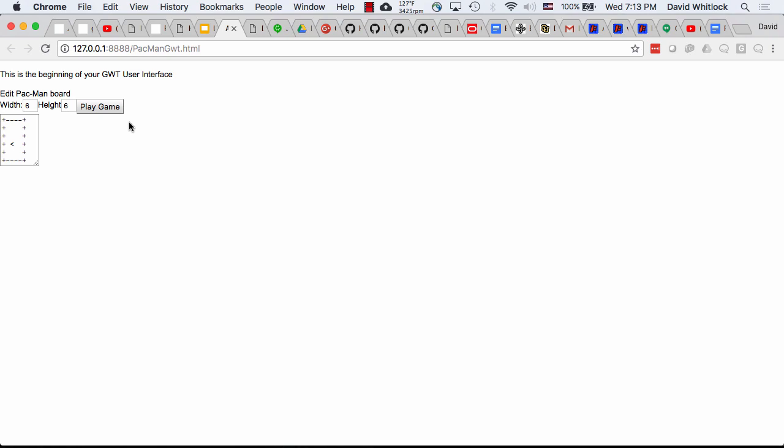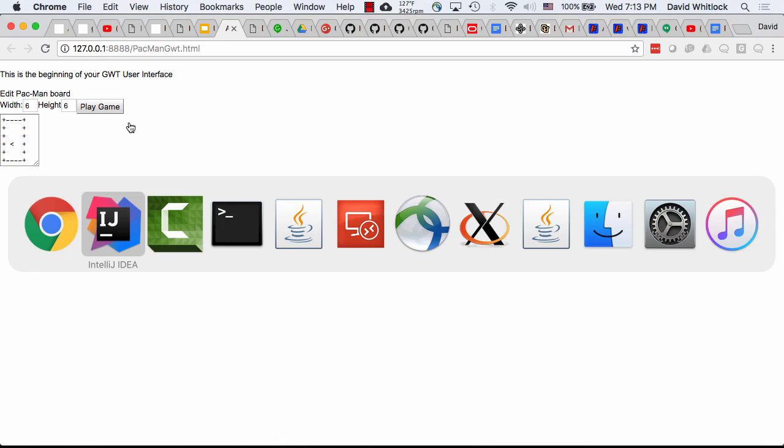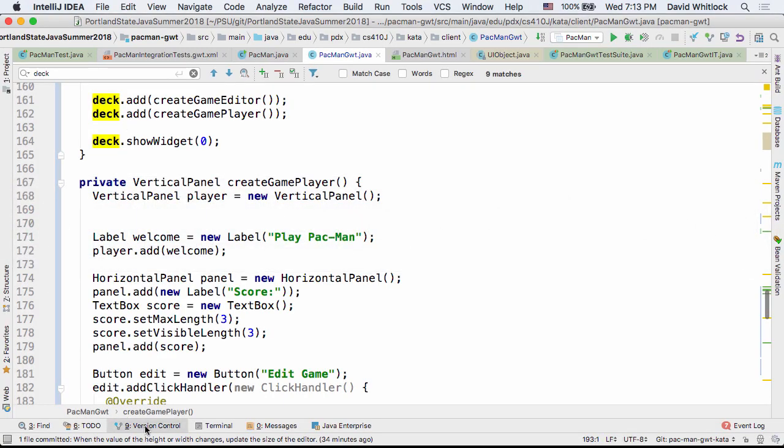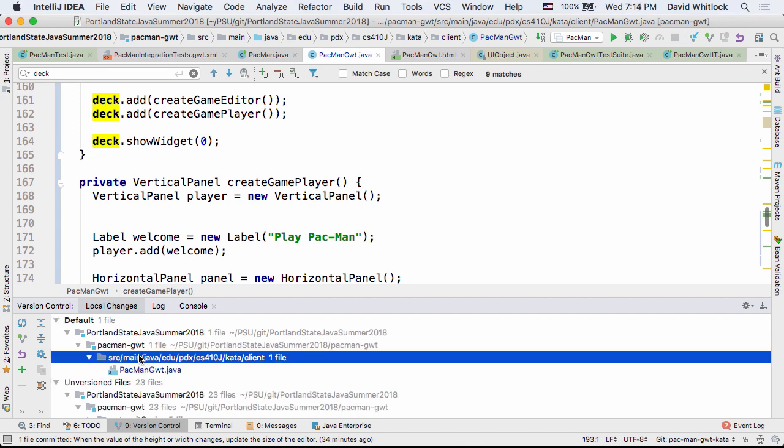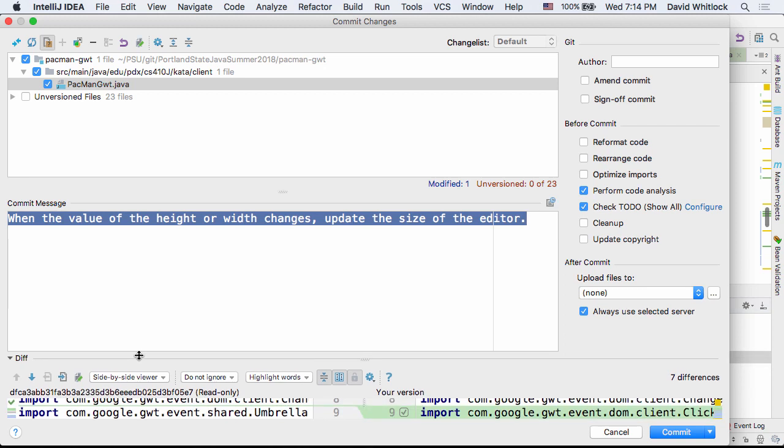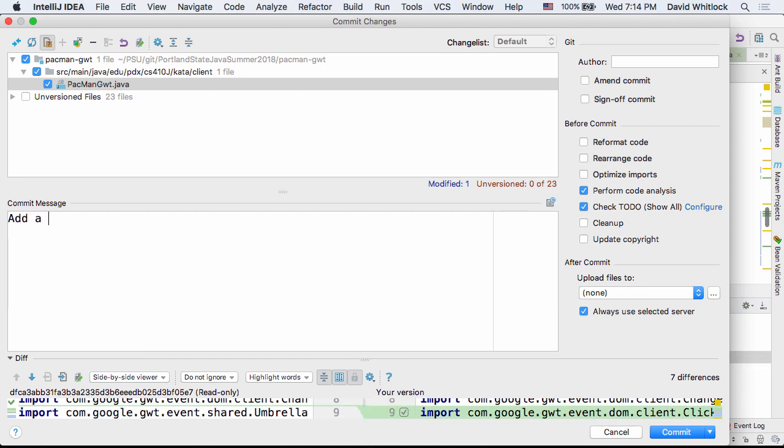Okay, so let me commit this. So right now, all I've been doing is just UI stuff, right? I've been building out the UI, sort of sketching it out, putting in the big chunks. It's kind of ugly right now; it needs some formatting and stuff. But not a big deal. It's just UI stuff so far, but there's been a lot of it. So add a panel for displaying the game being played.